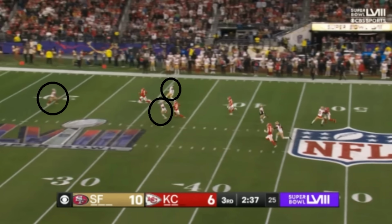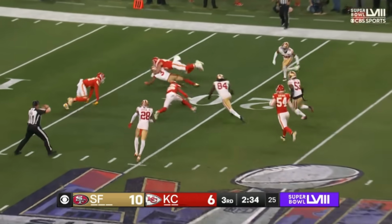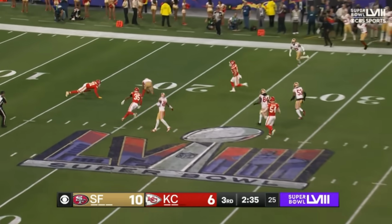So I've circled every San Francisco player in the area. A lot of these players, the 2 players who were blocking the Gunners, it looks like they're just desperately trying to get back to finally give Ray McLeod an opportunity, right? Because the ball keeps getting punted so far down the field, and yet the Gunners are still outrunning them. It feels like they're just going all out to try and make sure they can do something to the Gunners, which still isn't working. The Gunners are past them. But because of that, when it's a shorter punt, it actually hits a San Francisco player, and it's going to be Jalen Watson who recovers that one.